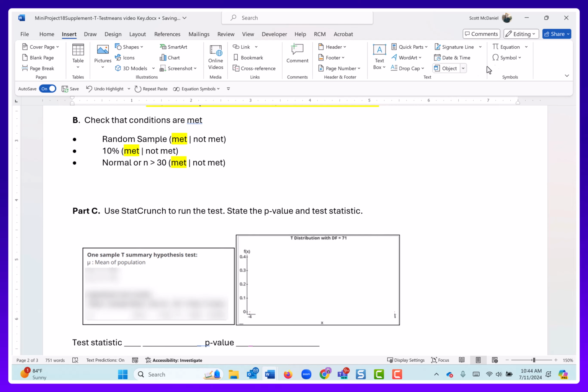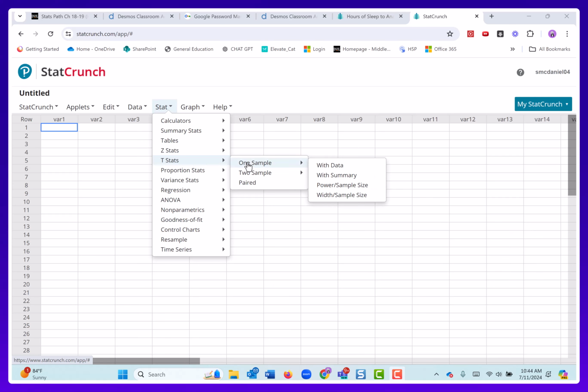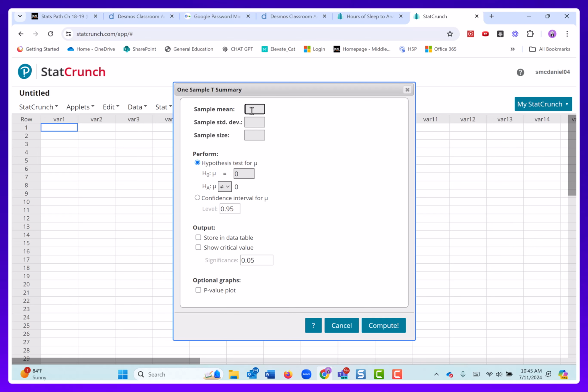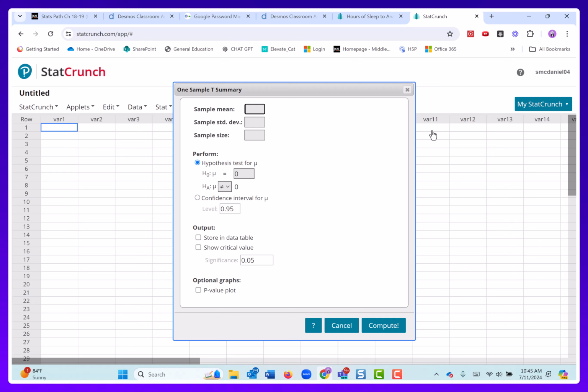Okay, so let's go ahead and run our test. So we're going to go Stat, T Stat. We have one sample and we have summary data. If you pick the wrong one, it'll be obvious because we don't have it. If you picked the data option, and I think number 3 is a data one, you won't have any columns to choose. Okay, so our sample mean was 126.93, standard deviation 14.9, and we had a total of 72. And we're comparing this to 124, and we're seeing if it's different, so we're leaving it at not equal to.